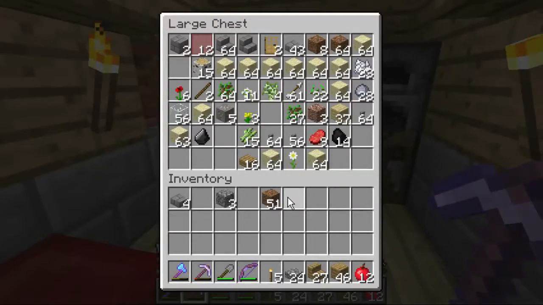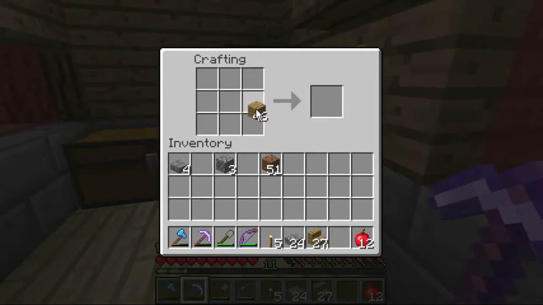I do not have any. Take a couple fence, which I believe is this. I always get these and the gates mixed up. No, that's right. Right, so we take some fence.